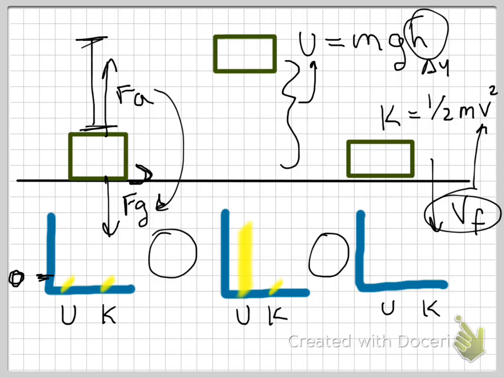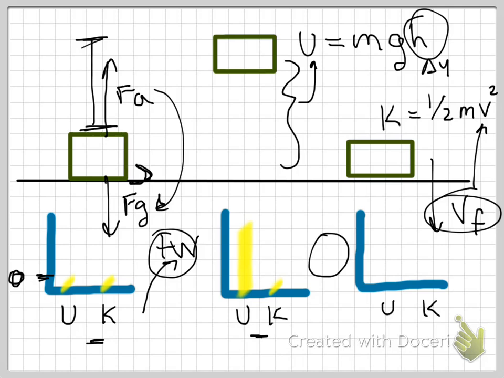So because work was done in order to give the object potential energy, before we had no energy, afterwards, we obviously had energy, so that means that work had to have been done. So in other words, the way we draw this is we draw an arrow going into the O, and then inside the O, we would indicate plus W. So that means that work was done. Positive work was done in order to give energy to the object.